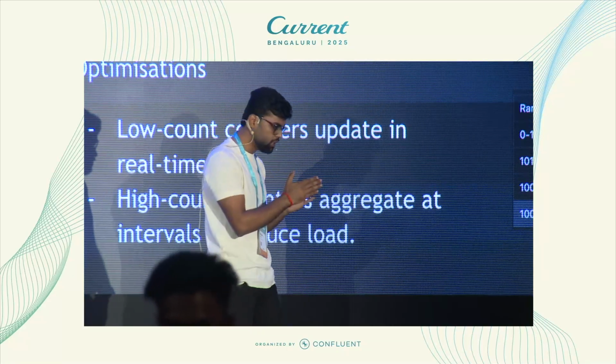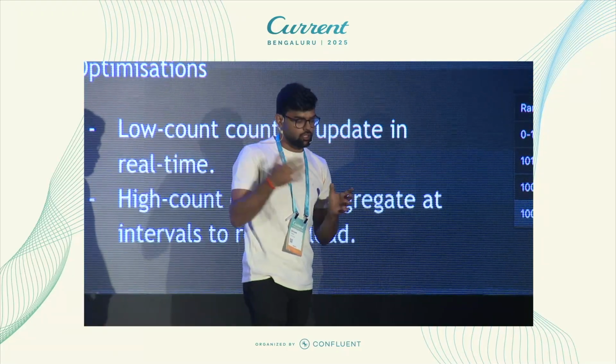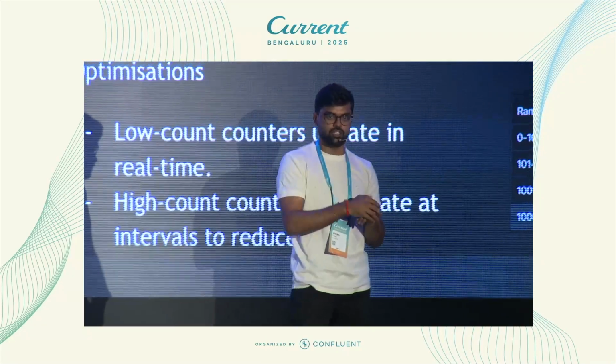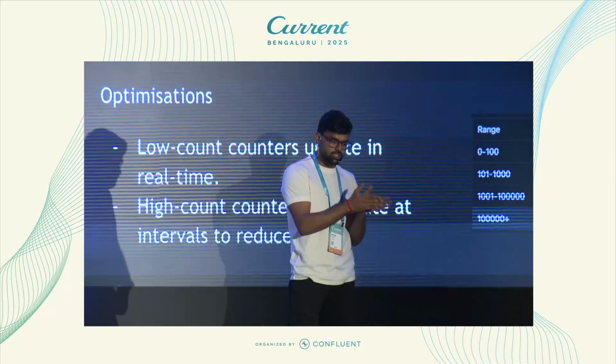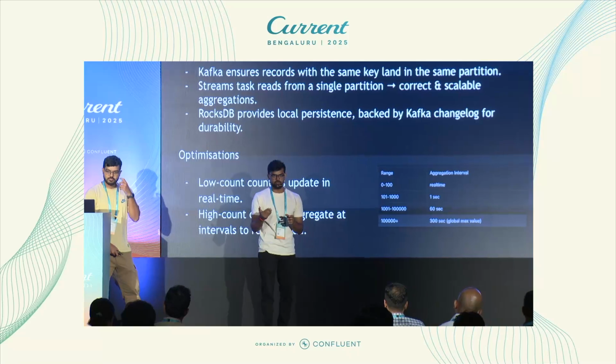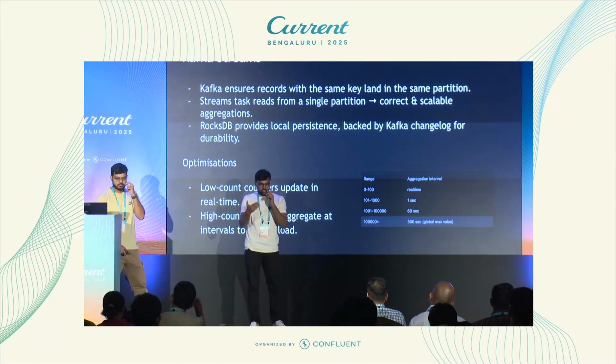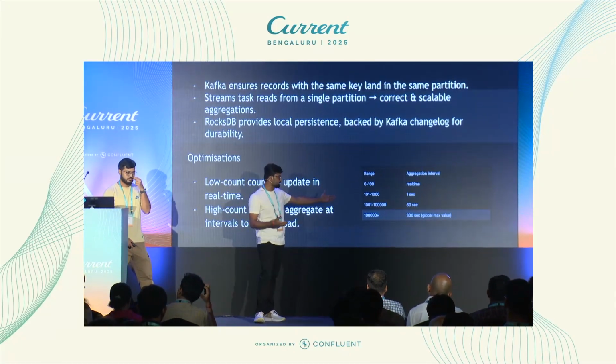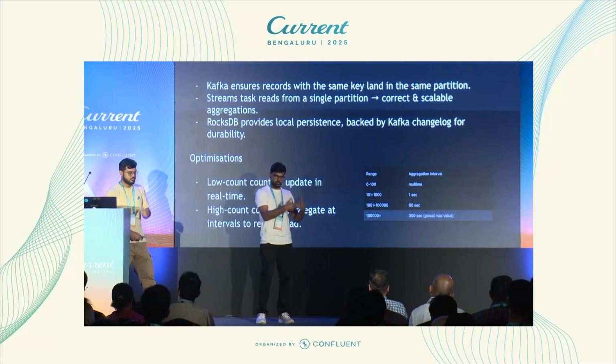So this is basically as your counters scale up. Let's take the same example that I took, a like count. If your post has 100 likes, and it's increasing, let's say every 1 second you're getting the updates, it's fine for you. If it increases again from 1,000 to, let's say, 10,000, now you can still take more and more time.